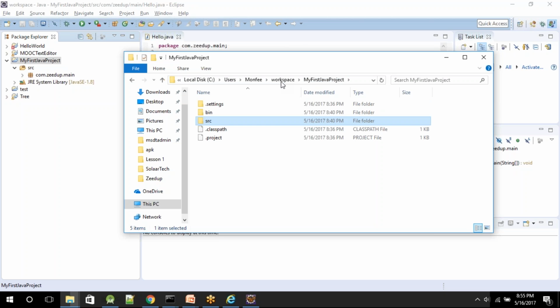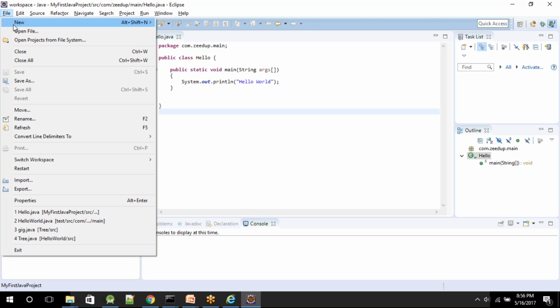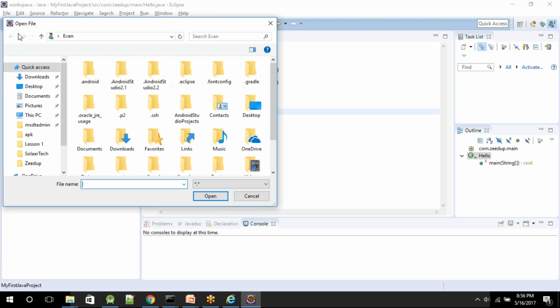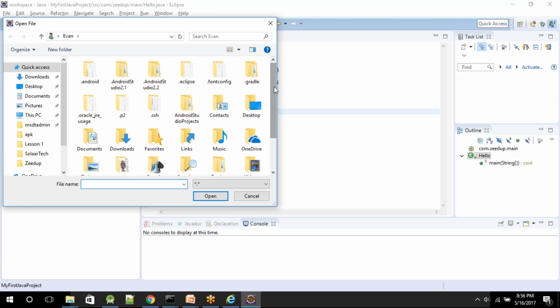If you already have a project and want to import it in Eclipse, how can you do that? You can just go to File and give Open. Do we need to put the project in our workspace folder, or can we directly import from the desktop? No, you can just browse to whichever folder that you want and import it.